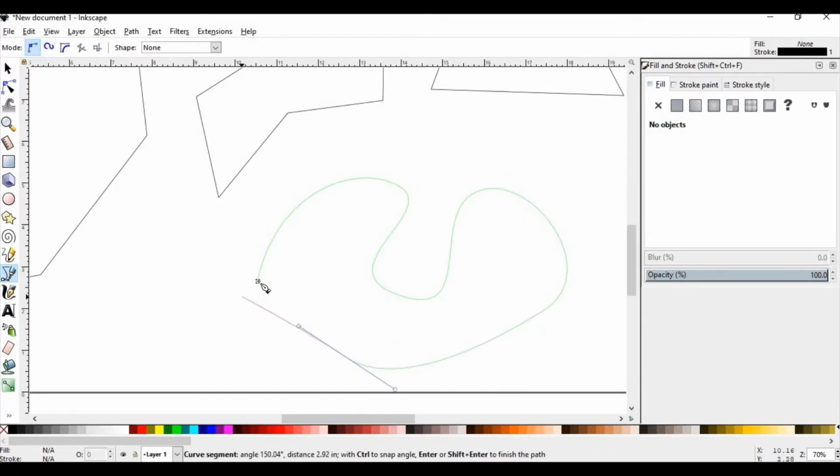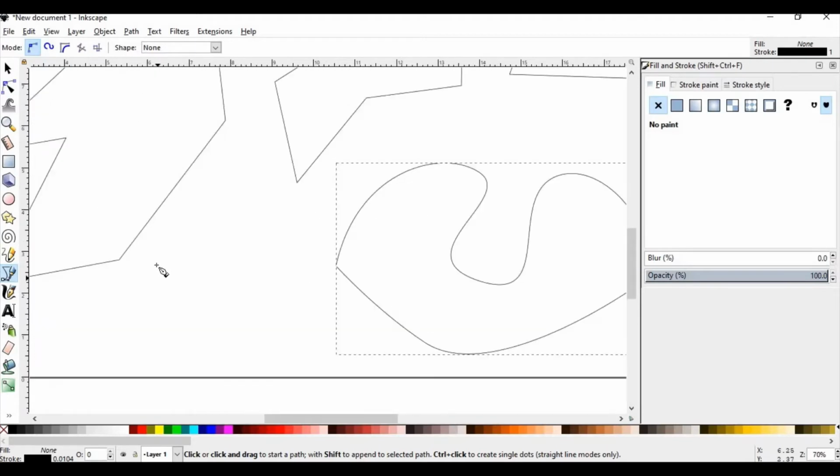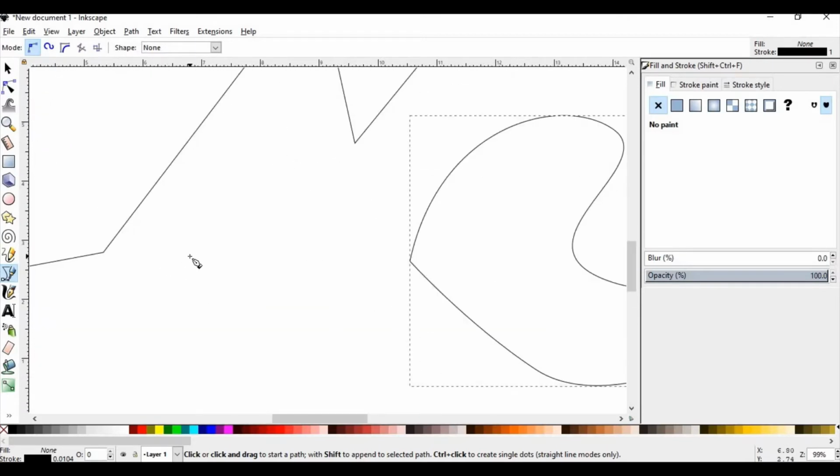So again, if I want to complete this shape, I can just click on this one that I started on, and it's done. You can see here that I have a straight line segment on one end and a curved line segment on the other end. This is created by doing a click and let go on one side of a shape and a click and a drag on the other.